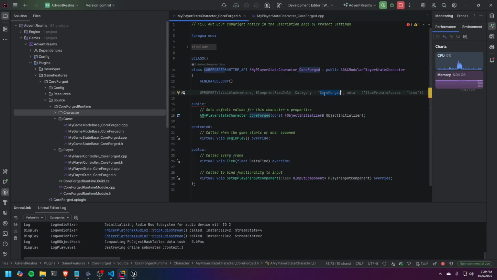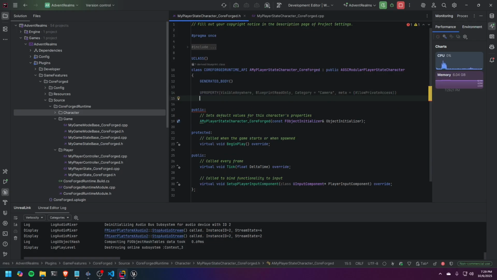That's fine, but we're going to change this to Camera. Meta is going to be AllowPrivateAccess. And we're going to do a class, USpringArmComponent.